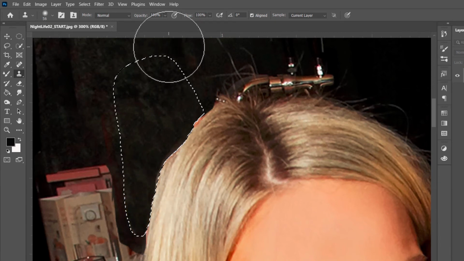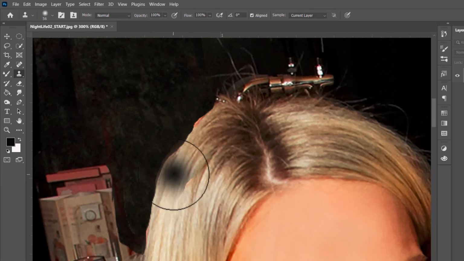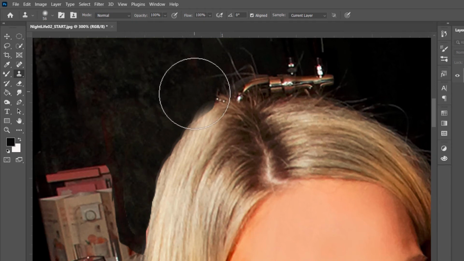We need to get over those things. So I'll just Control D. Oh no, that doesn't look good. Maybe we can rubber stamp some hair back in there. But hair's always very hard to do, and maybe we can rubber stamp some of that there. So it's going to be a little bit fuzzy around her hair.